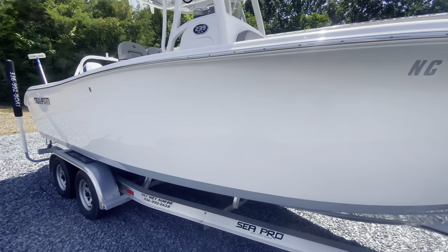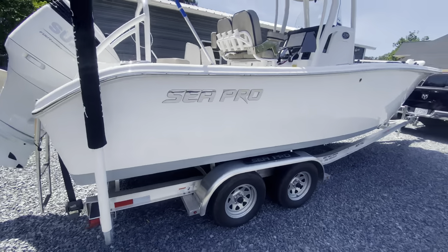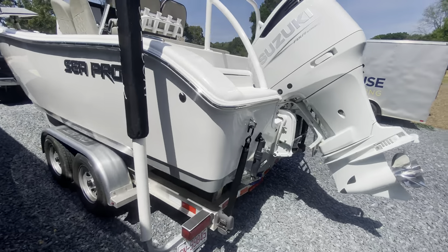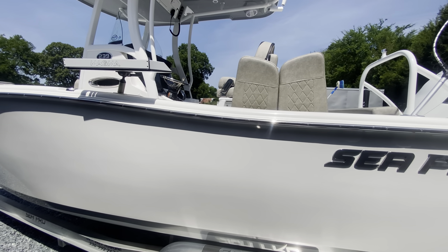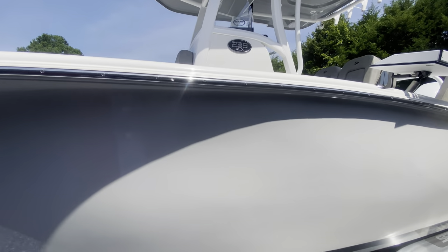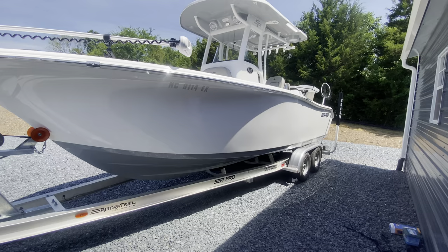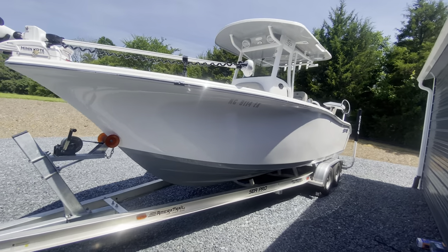So far really happy with the boat. Like I said, I'll do a 20-hour review — that's kind of when the break-in oil change needs to happen. This is a Sea Pro 239 DLX. Dry weight's pretty low — like 3,000-something pounds. Loaded up you're probably about 5,000 pounds pulling down the road. You can pull it with a full-size SUV, a half-ton pickup, or a one-ton pickup which pulls it really well. It's heavy — you can definitely feel it — but it pulls great.